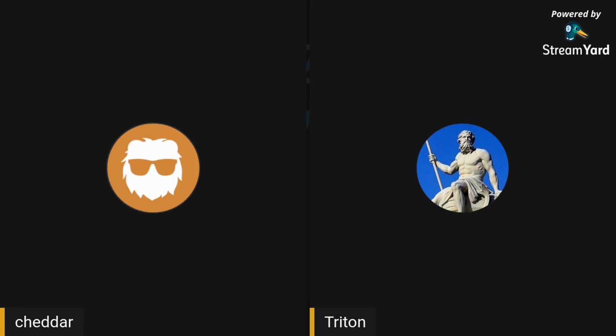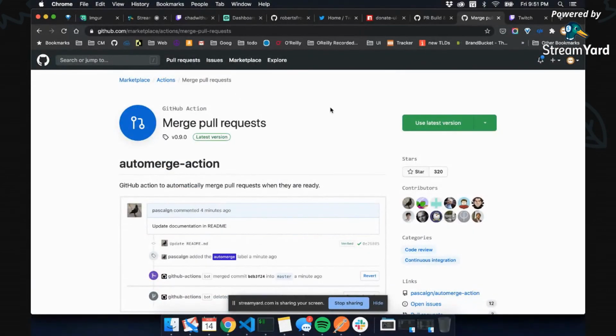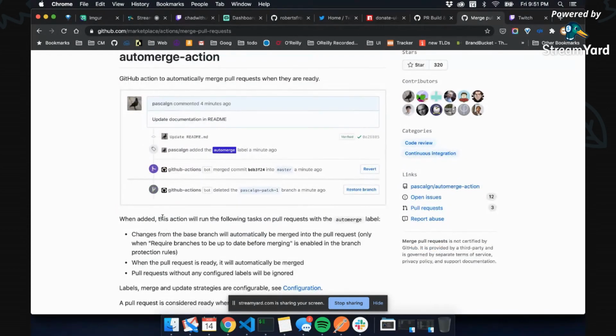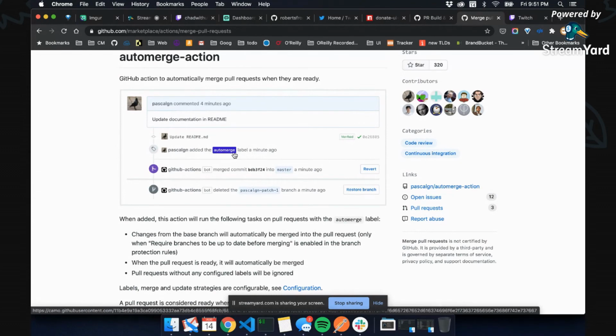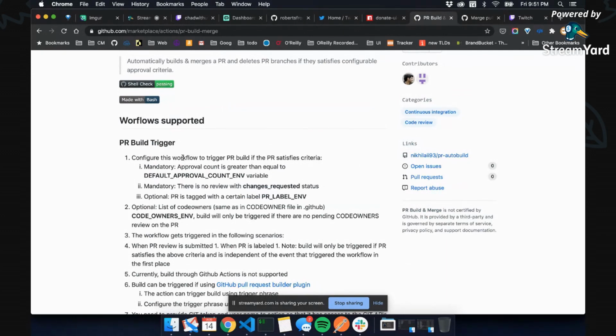So I'm gonna show you what I was looking at. I was looking at some GitHub Actions, some pre-made ones. This one had automatically merge pull requests when they are ready, and then I think being ready by adding some kind of label to it. This might be a thing, but this one looks a little more promising. Oh, so if a PR has the syntax in the front that we talked about, it would auto merge? Well, oh, this one.